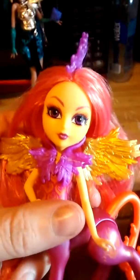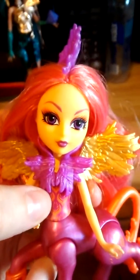Even though the boxes themselves do not say what the toy is a hybrid of, you know, because she has the feathers and she's all fiery. Her hair has this beautiful undertone of orange with this, I don't want to say it's pink, I want to say it's like salmon. It looks a little pink with this lighting. She has a mohawk of purple feathers, which matches her feather vest. She has beautiful golden wings, and they're very soft. I can easily just kind of bend them a little bit.